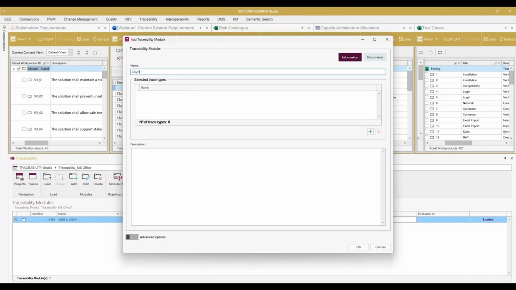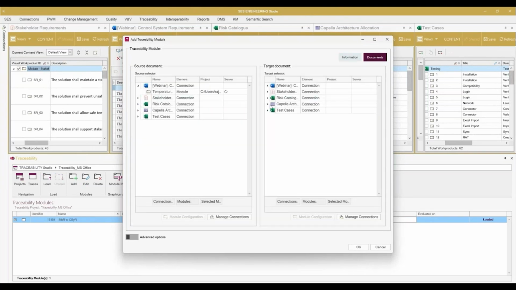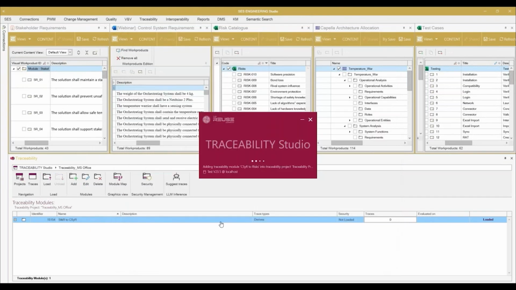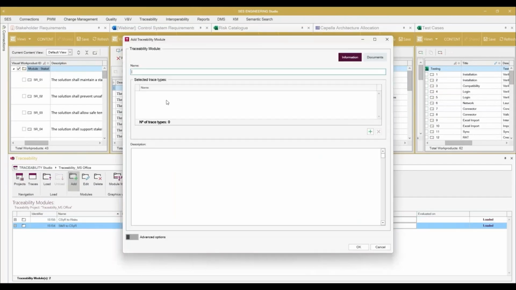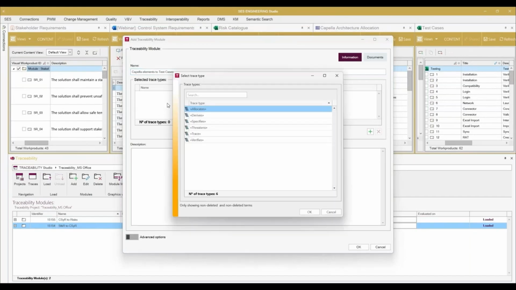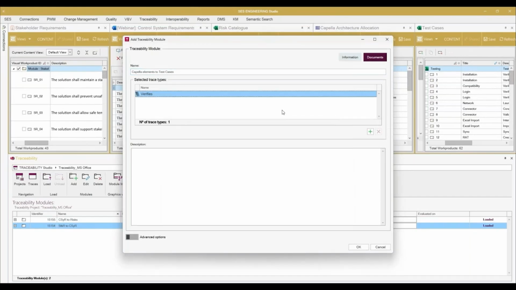Similarly, I'll create another module, which is between Word and an Excel file, that is the source and the target documents. The next would be Capella elements to an Excel file with selecting different trace types.